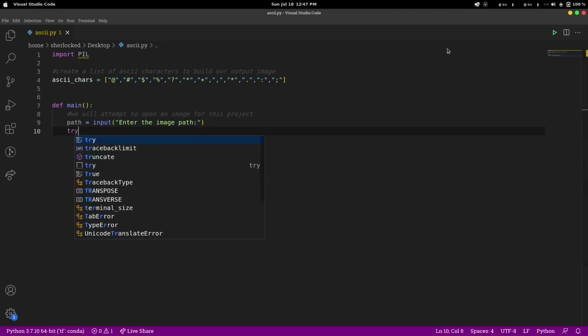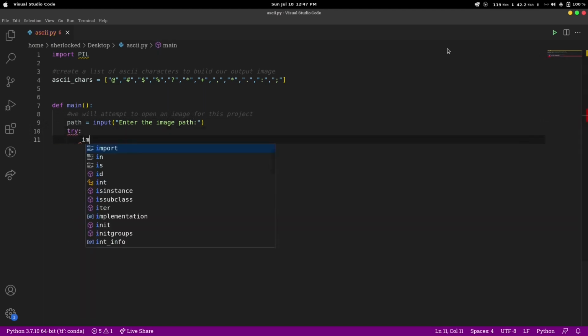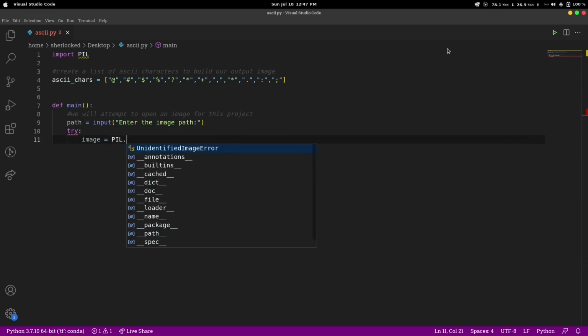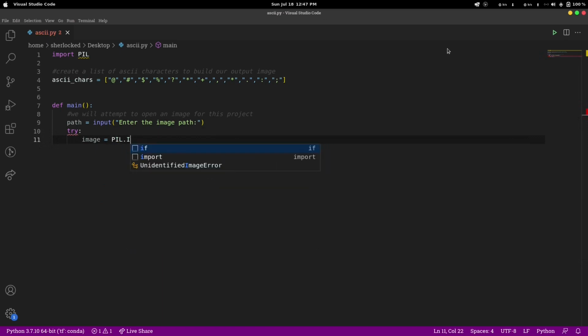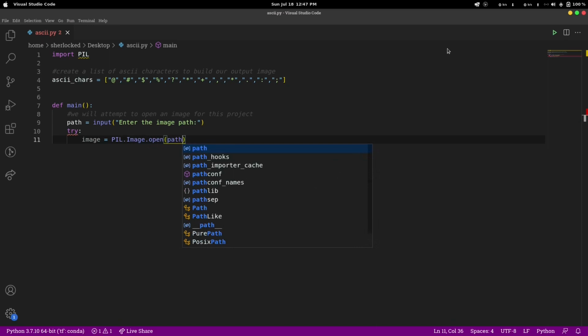Then we'll create a try block. Try to create image equals PIL dot image dot open. It will open the user given path and save the image into this image variable.